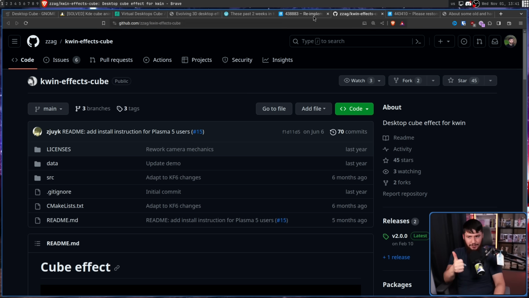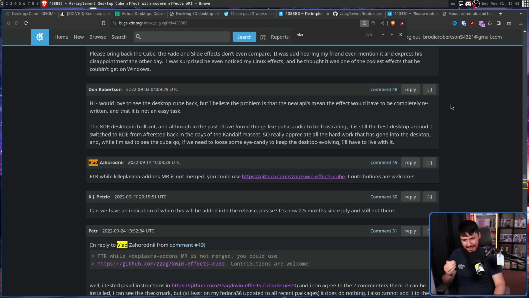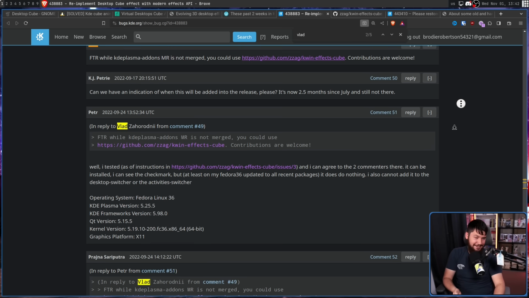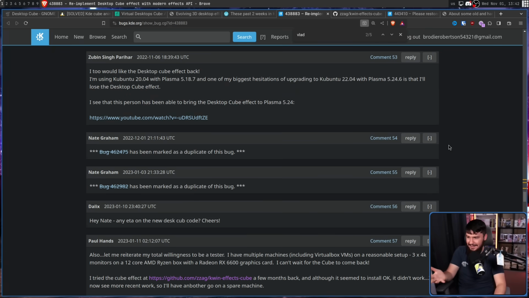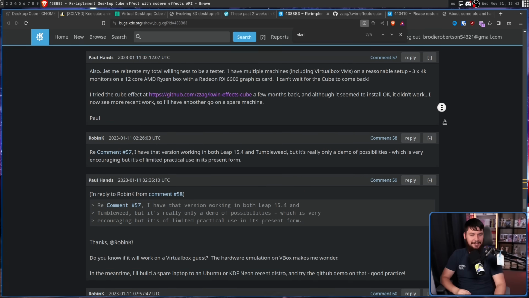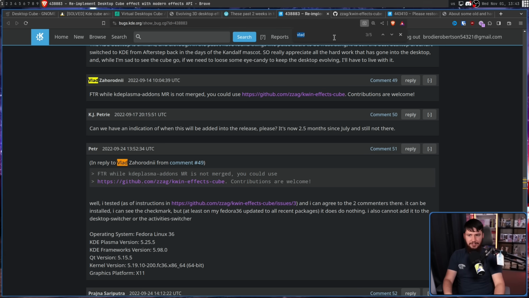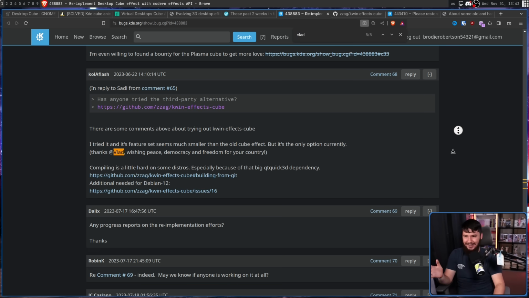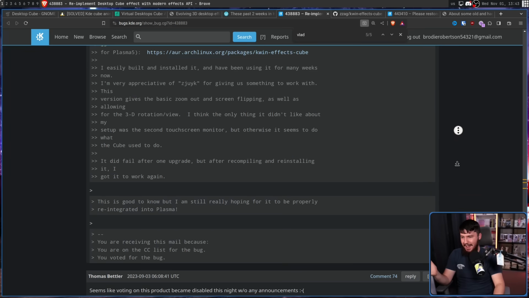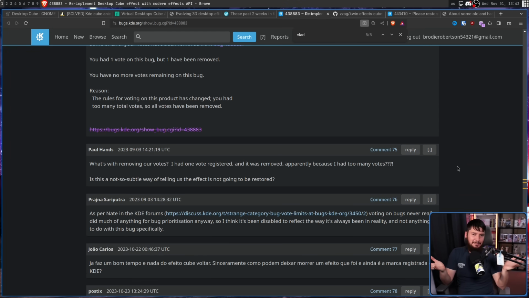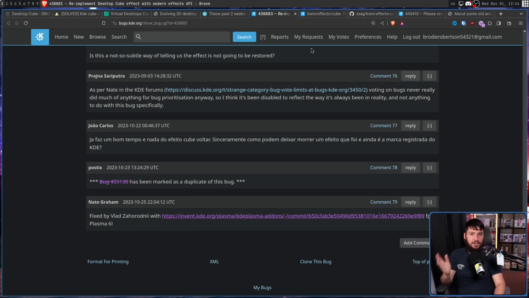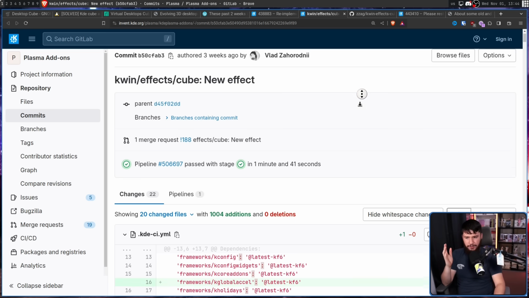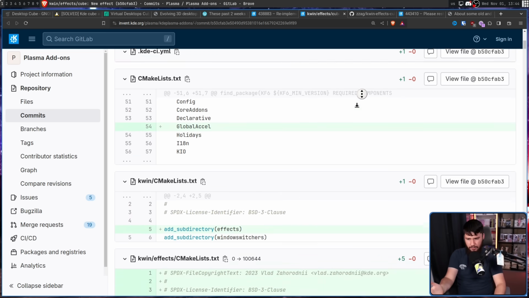Obviously, it's an extra thing you got to install, all that stuff, but it worked pretty well, and that is great. So now, people stopped asking, hey, KDE, when is the effect coming back? Now it's, hey, Vlad, when is the effect going to be done? So it's still happening in the issue tracker, but now it's just shifted to another person. And Vlad basically went radio silent in the thread. He didn't reply again. Like, at all. He just went and worked over on his repo, doing his stuff, and people were like, where's the effect? What's going on? And then out of the blue, Vlad's plugin was merged into the official Plasma add-ons. So now if you install that package, you also get the cube back.